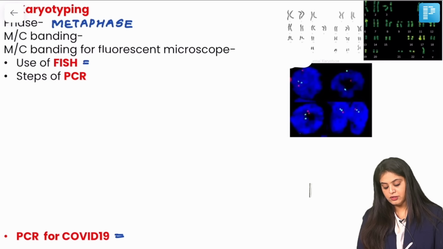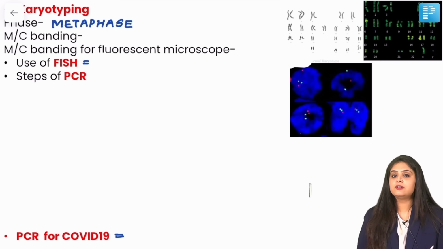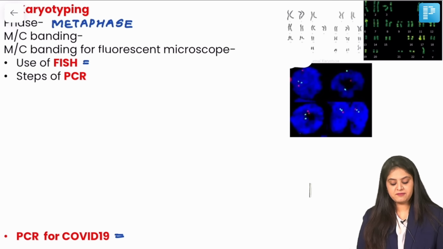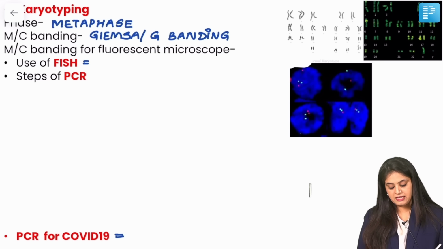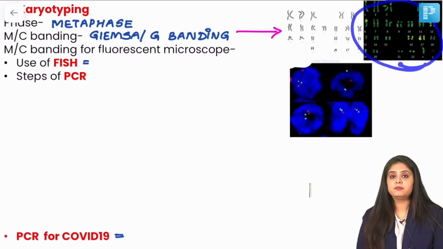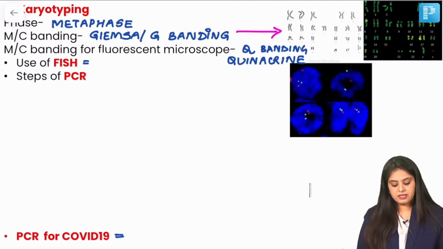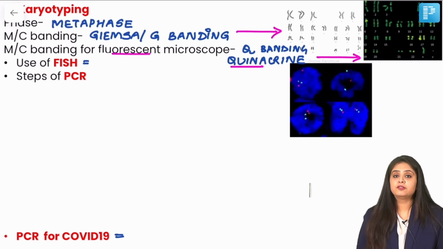Moving on to the next, all your genetic techniques in one go, where if you just quickly see, yeah, this is karyotyping, this is FISH that is given over here. So let me start with karyotyping, and you know it is done in which phase? In metaphase. Either you'll get this kind of a picture that's more of black and white, that is the most common type of staining done called Giemsa staining or G banding. So this is the picture right over here. But if they give you this kind of a fluorescent image, this means they've used a fluorescent microscope, and for that they have done quinacrine stain or Q banding. We had learned for the queen you will need something fancy, so fluorescent microscope.